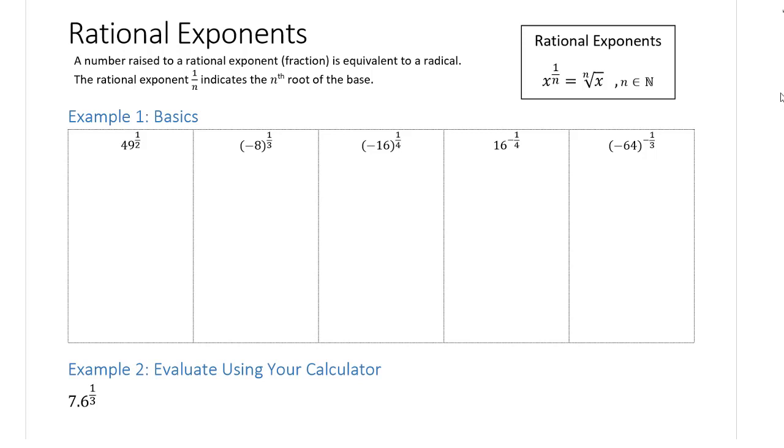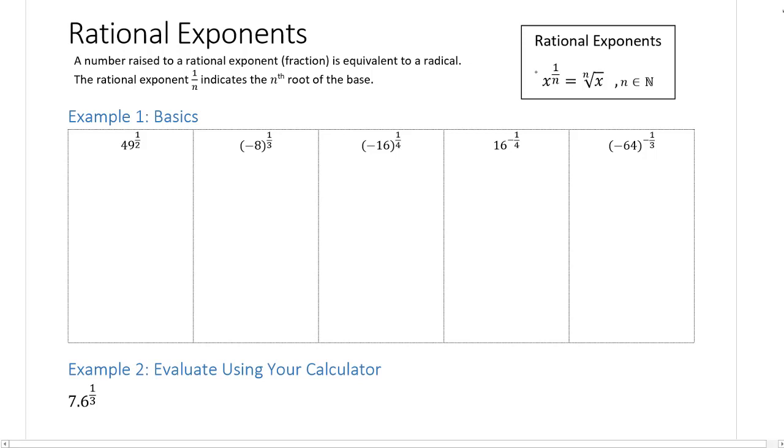Hi everyone. Today's lesson is on rational exponents. So what is a rational number? Remember, a rational number is basically any number that can be written as a fraction, okay? So we're looking at essentially exponents that are fractions or decimals, of course, that can be written as fractions. Okay, so what does it mean? You've actually technically done some of this stuff. It's just been written in a different form.